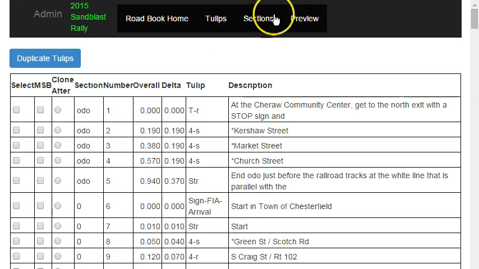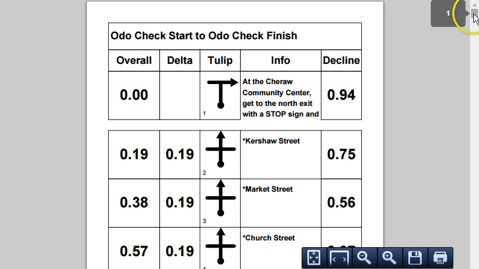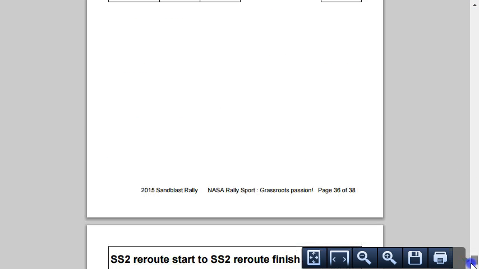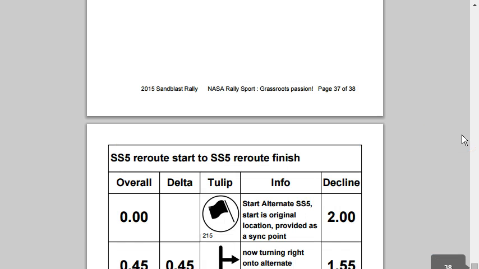Very simple to build very large route books very quickly. And here is a 200 tulips, a 219, and that's some 38 pages. Very easy, very quick.